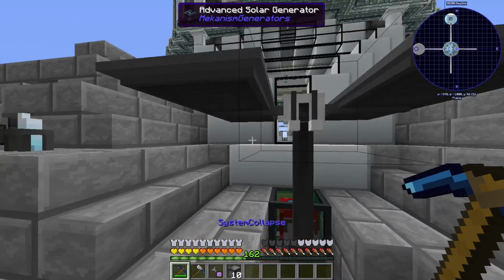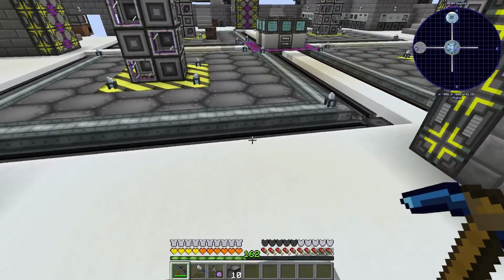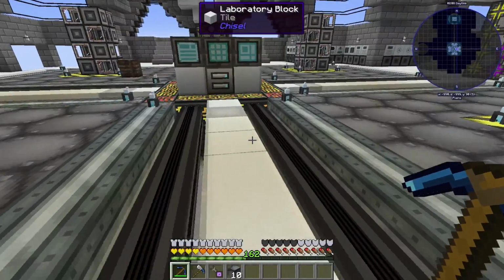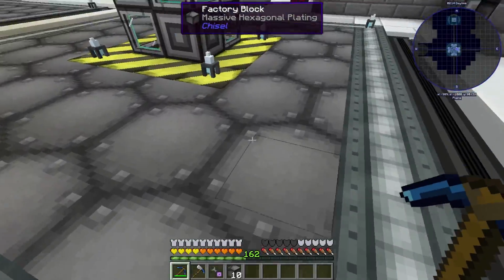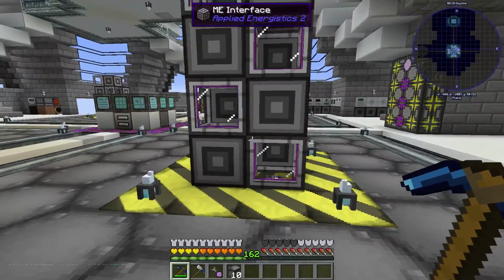But anyway, these are laboratory blocks here, the white ones. They just take quartz and some stone. Not really a big deal. Down here, I got all my cabling kind of just on show. I do kind of dip a little when I step over it. I don't mind, man. It looks pretty. But these are all laboratory, like I said. These ones are factory. I do like the hexagonal here. They'll be staying. So that's pretty cool.